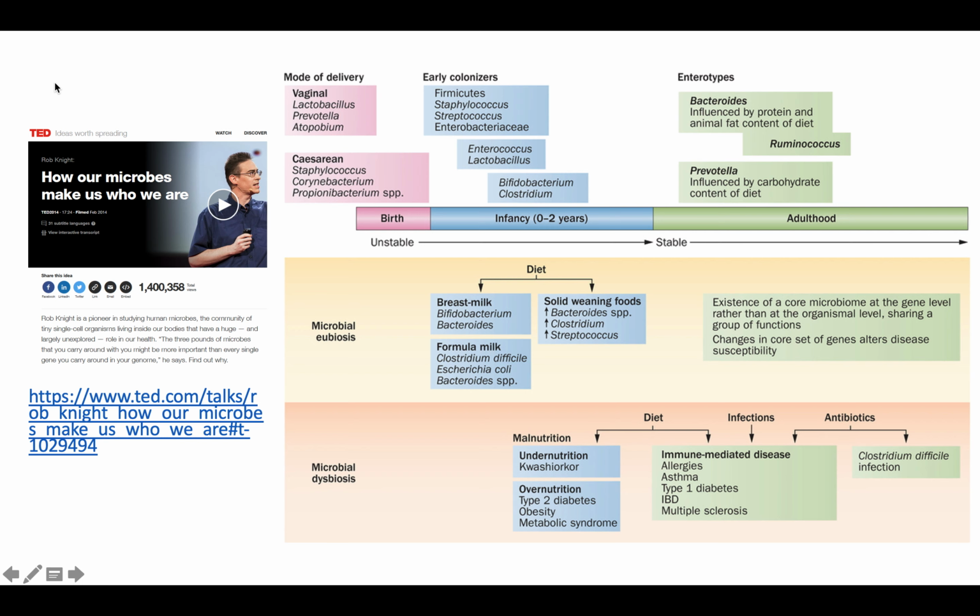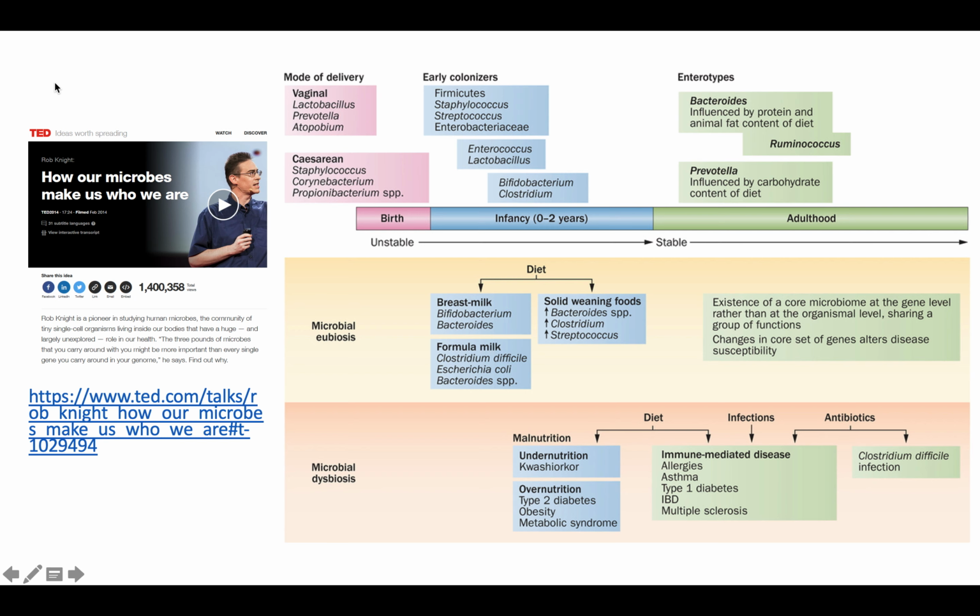How do we acquire our microbiomes? And I'm going to focus here, we're focusing on the gut microbiome because that's a very important microbiome. And anyhow, a lot of it depends upon as early as birth and delivery. So if it was a vaginal birth or a cesarean, you will acquire certain bacteria depending upon the mode of delivery at birth.